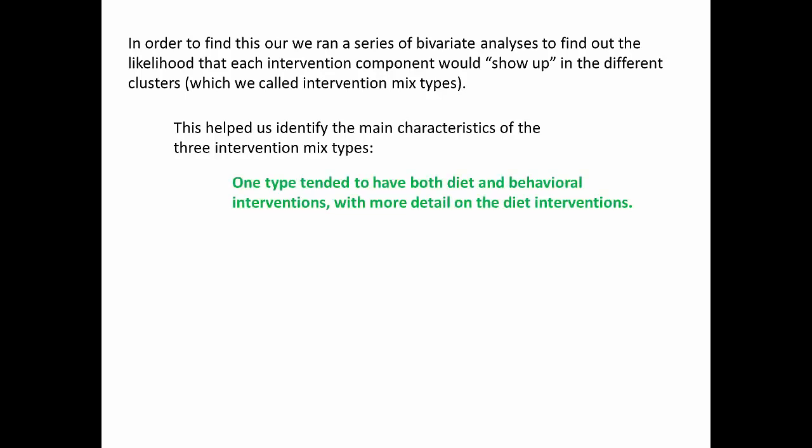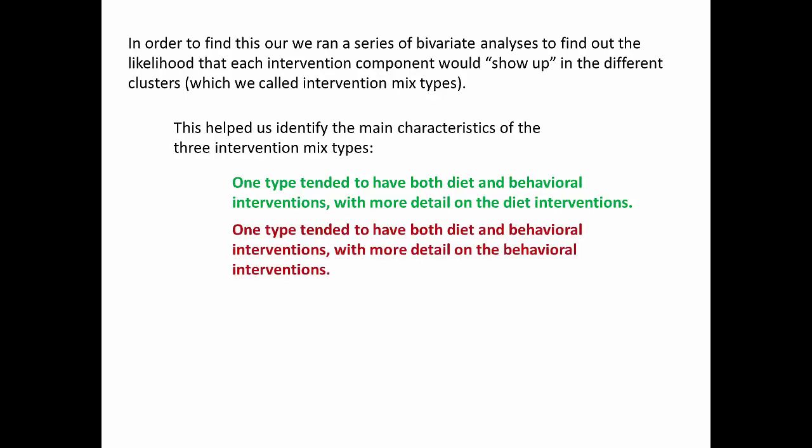One type tended to have both diet and behavioral interventions, but with more detail on the diet interventions. Another type tended to have both diet and behavioral interventions, but with a little bit more detail on the behavioral interventions. And then there was one type that tended to be missing either diet or behavioral interventions or both.